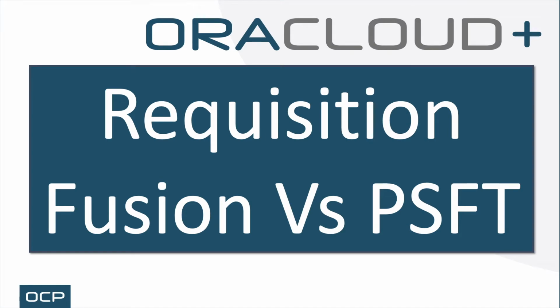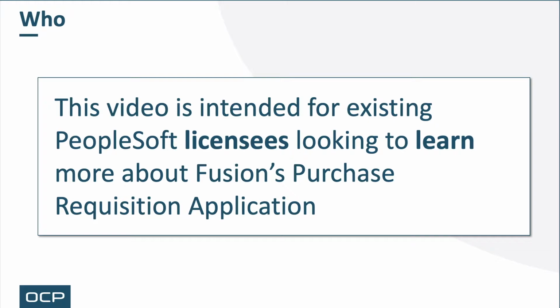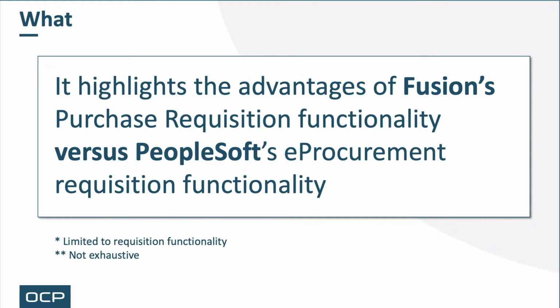Hello and welcome to the Requisition Fusion versus PeopleSoft video presentation. This video is intended for existing PeopleSoft licensees looking to learn more about Fusion's Procurement Cloud requisition application, obviously in relation to what they already have in PeopleSoft. It highlights the advantages of Fusion's Purchase Requisition functionality versus PeopleSoft's eProcurement requisition functionality. Please note this conversation is limited to just requisitioning functionality, and I wouldn't consider it exhaustive, meaning there's probably a few more.